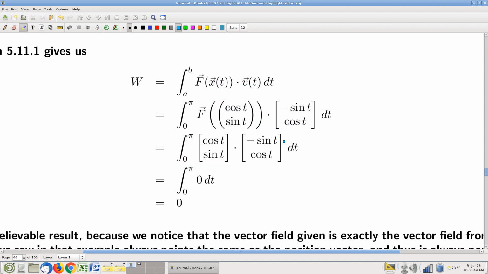So we end up with a different integral to work out here. Do the dot product. But this time, again, lucky break. Not that lucky. I did this on purpose. But turns out very conveniently, here the dot product is a very convenient 0. And so, again, easy integral to work out.